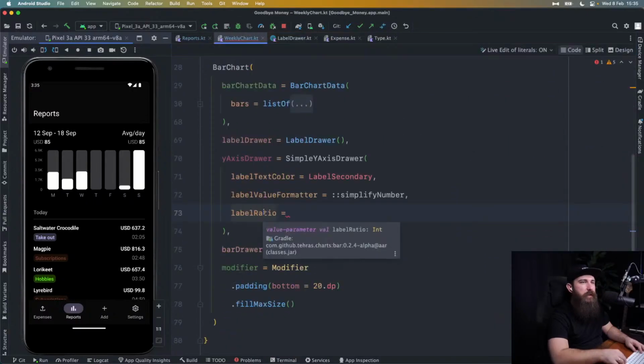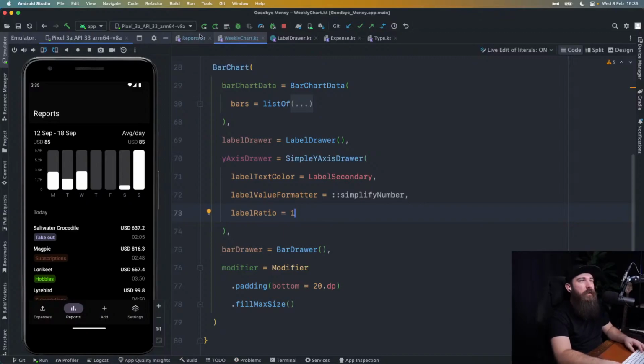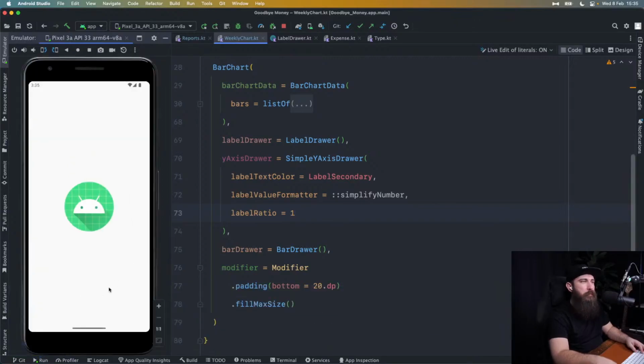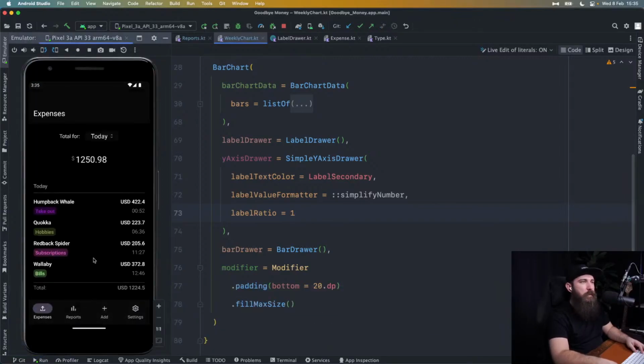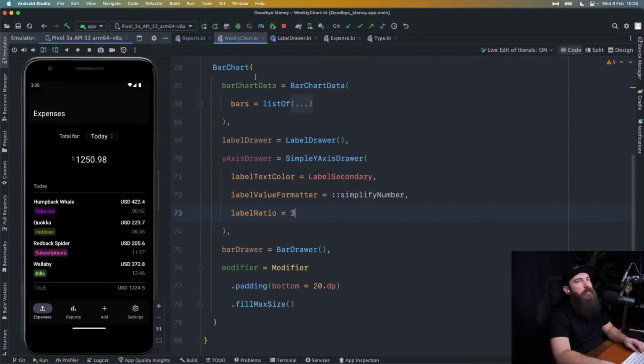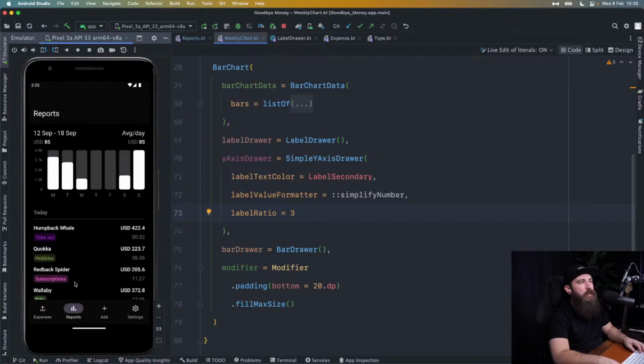Label ratio, and that's an integer. All right, set it to 1 and let's see what it produces. Is it one label? Oh man, that's too much. What about 3? What about 6? There we go. 5? 4?